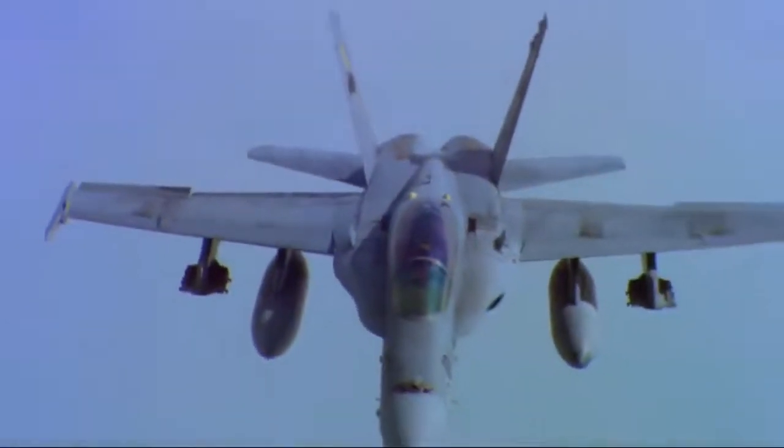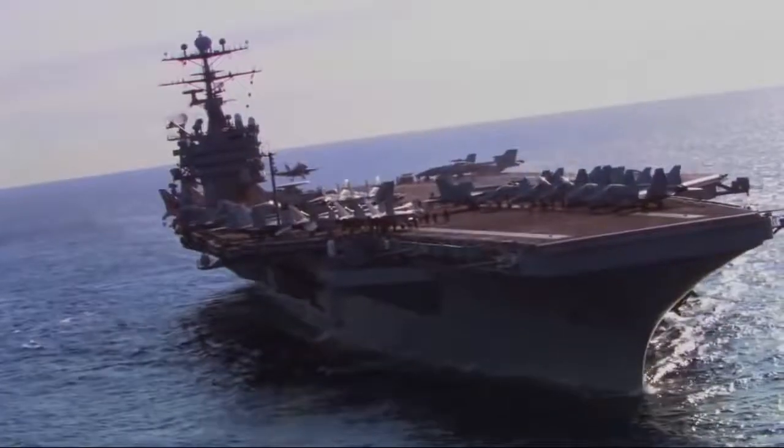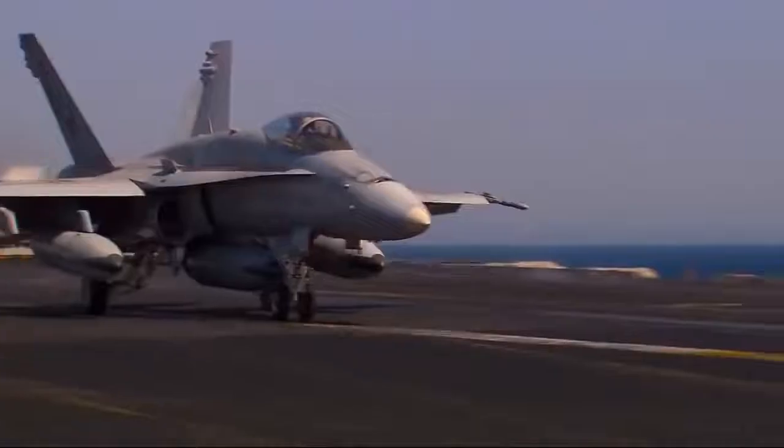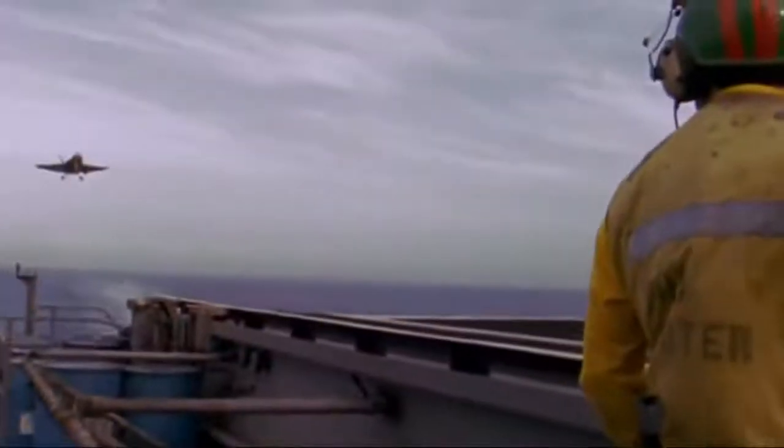The beauty of the FA-18 is that you can carry a number of weapons across the wing, 6, 7, 8 weapons that can all be independently targeted on separate aim points in a target area. In the past, you may have needed a whole strike from a carrier to be able to do that. Now you just do it with one airplane. The FA-18's multi-role capability has made it the mainstay of the carrier air wing. And like all Navy planes, it still has to meet the tough requirements of fleet aviation.